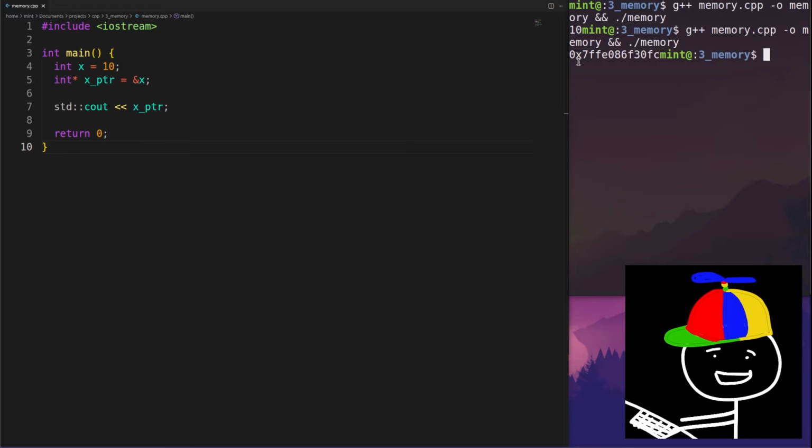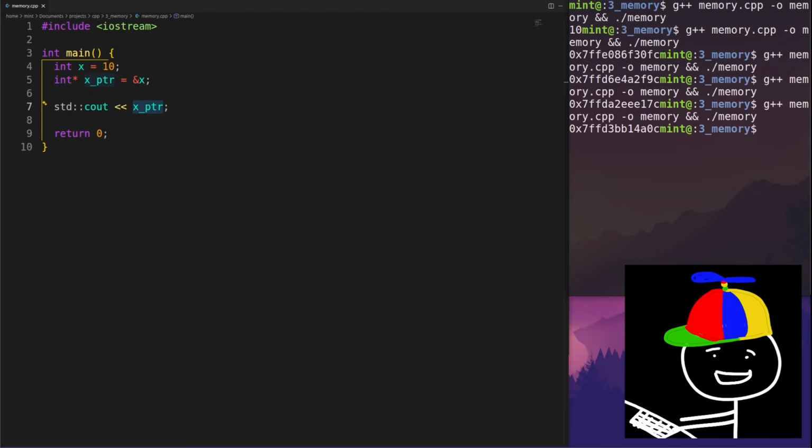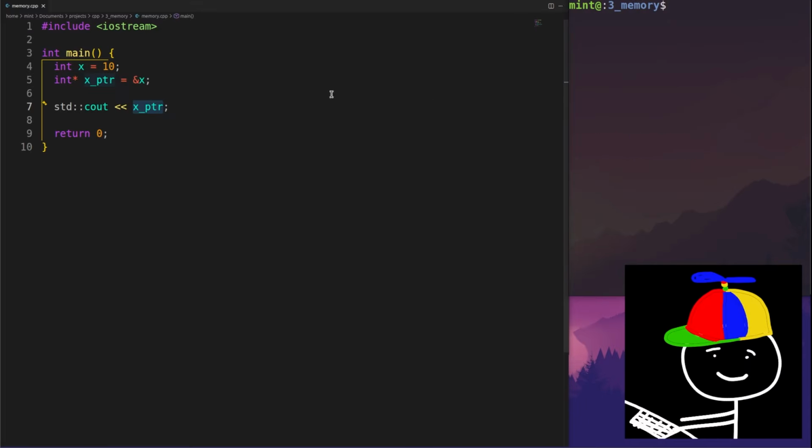So it printed a memory address, and that makes sense, right? Because this is what we're doing. We're storing the memory address in this variable called x pointer by taking the address of the variable x, and then that's what we're printing out. And again, if we run this multiple times, we're getting a different memory address each time because this is just randomly allocated when the program is run. Yeah, that's correct. Okay, so that is the reference operator.